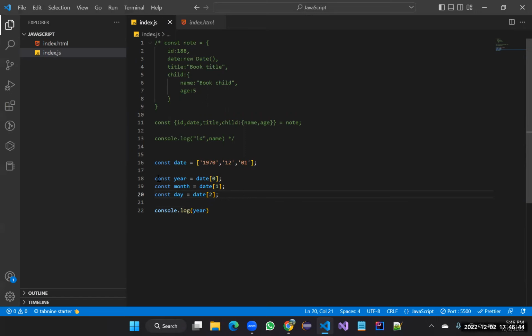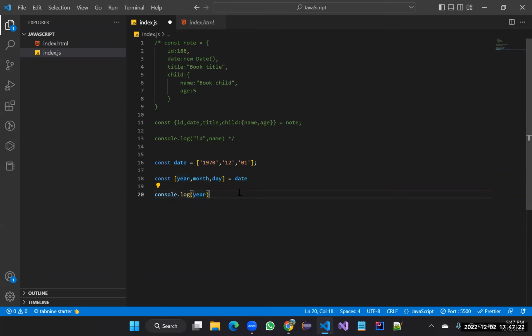So instead of this, similar to objects, you can directly destructure the array as well. Like maybe I'll give year, month, and day. I'll directly give this date. What it does is give a reference to this array, and in this array, this year will be assigned to the first element, the month will be assigned to the second element, and the day will be assigned to the third element. Similarly, it will continuously go this way if you have multiple things.